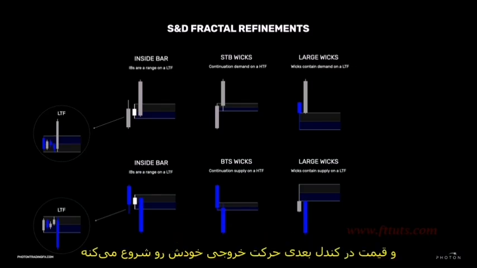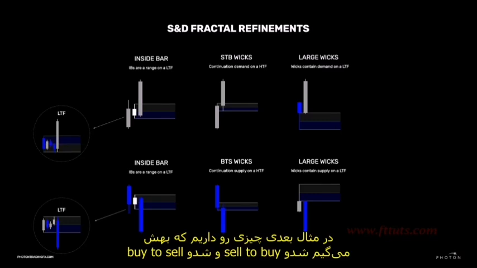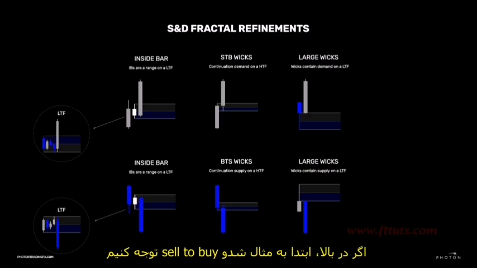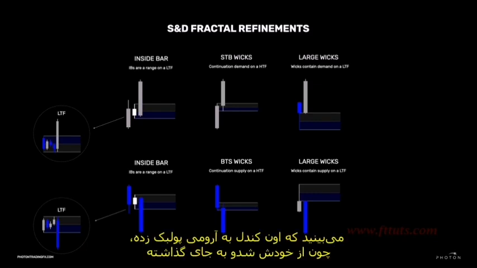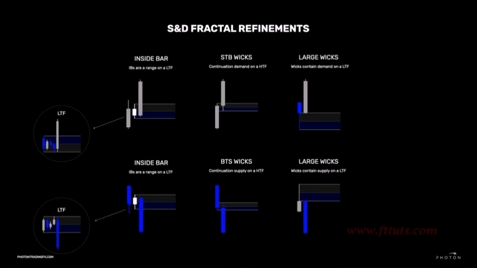and then price initiates out on the next candle. Now in the next example, we have what are called sell to buy wicks and buy to sell wicks. So if we look at the sell to buy wicks example first, at the top, this is a continuation demand zone. So if we ask ourselves, how did these candles form? Well, price was initially bullish, right? It's moving to the upside in that first candle. And then you can see that that candle pulls back ever so slightly because it leaves a little wick. And then that candle closes where that body ends, right? So it closes a bullish candle.